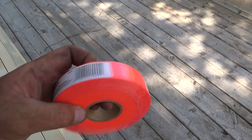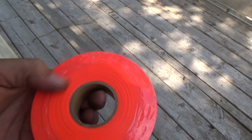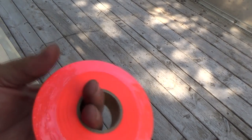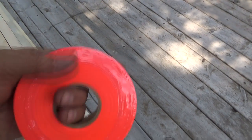But I'll take this crap inside. I guess I'll have to do my marking tomorrow. Marking some headstones that need repair. Basically, I just gotta take this orange flagging tape. It's not sticky tape, there's no sticky on it. You just tie it around and put a knot in her, and that'll hold for a little while until they can get to fixing the monuments for me.